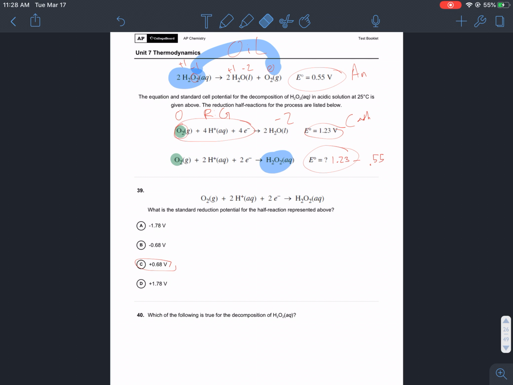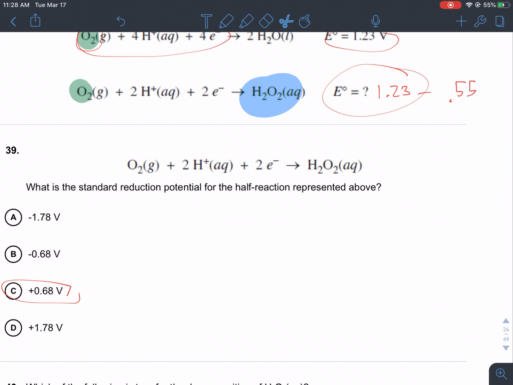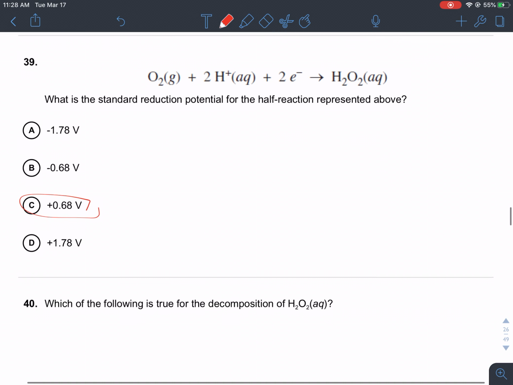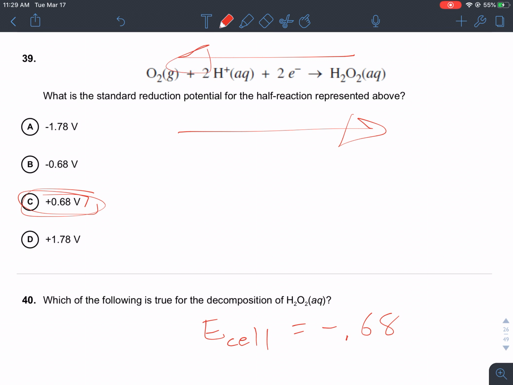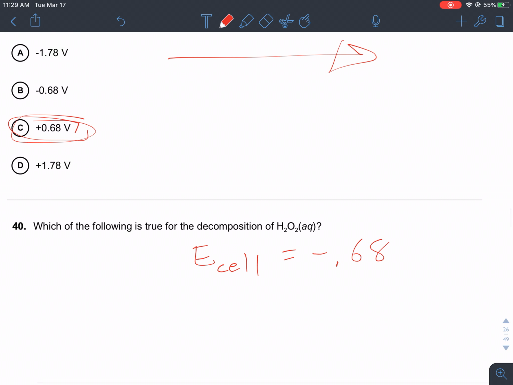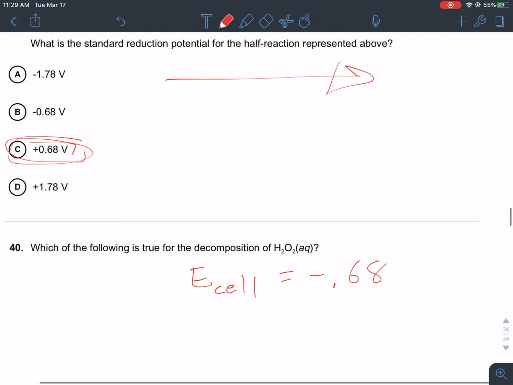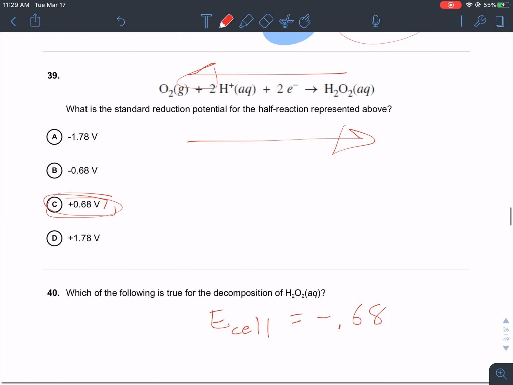Okay. I'm going to assume that the E cell we just found was positive. The opposite reaction would have an E cell equal to the negative of that value. I don't know that it actually equals that exact number, but I do know that it has the opposite sign because it would be going the opposite direction. If going the forward way required energy, the backward way would be natural, right? So the E cell is negative here. Well, if your E cell, wait, am I totally wrong with what I just said? Oh yeah.